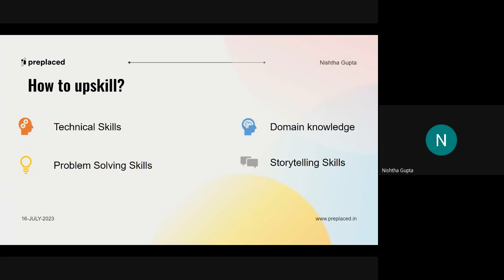So these are the four main skills which we need as a data scientist to make it through each and every day in this particular role, right? I'm guessing problem solving skills, domain knowledge, and storytelling skills are something you can get an understanding of while you are on the job, because this is something for which you should have some hands-on experience. The more experience, the better, right?